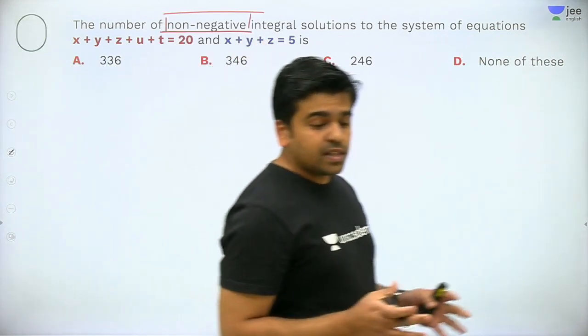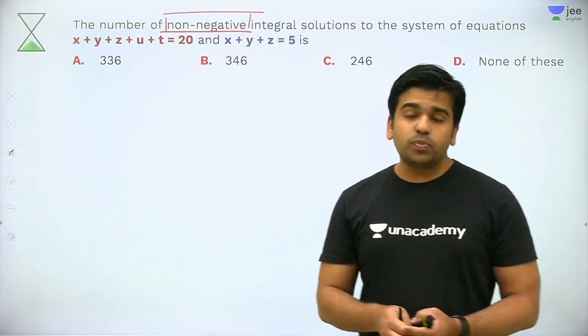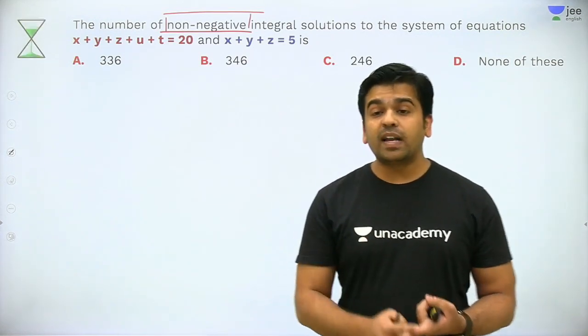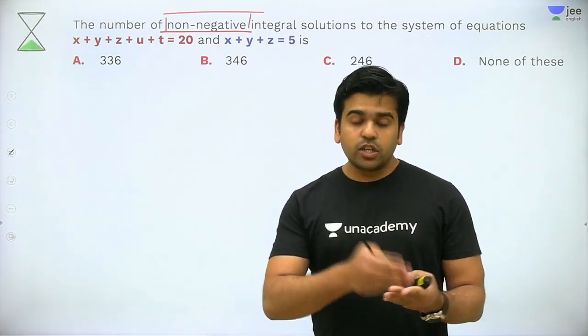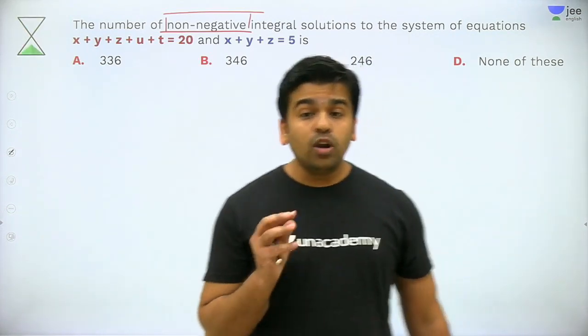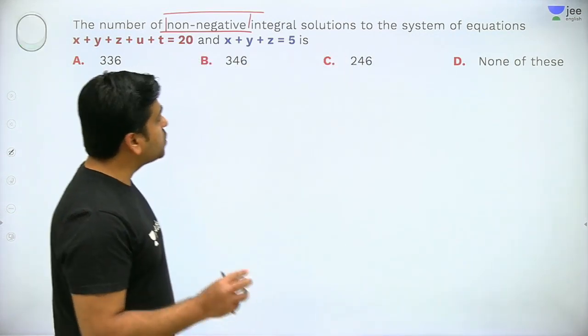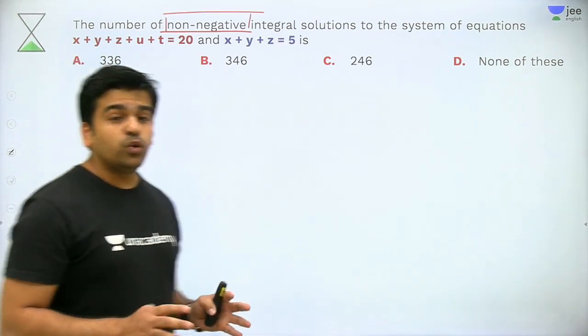So what do you understand by this? First of all, it should be an integer. If it is a non-negative integer, which means that I cannot take -1, -2, -3 as part of the solution. So what I am left with is 0, 1, 2, 3, 4. All these values starting from 0, which means whole numbers. So all the possible values which fall under the category of whole numbers should be included in my solution.